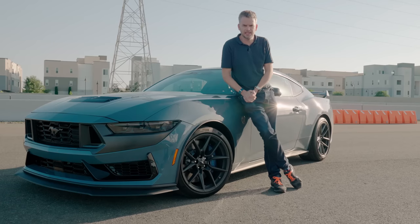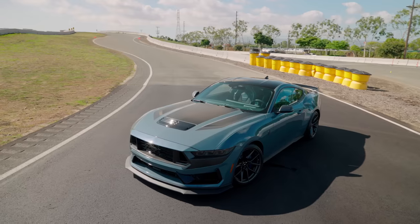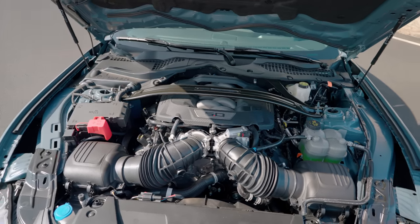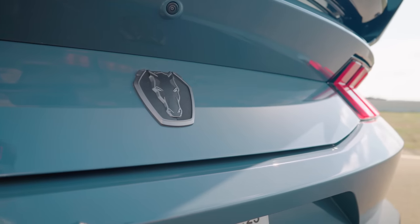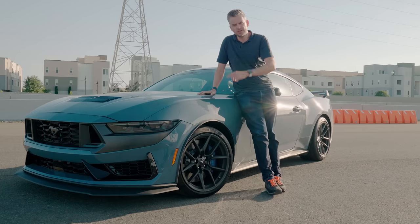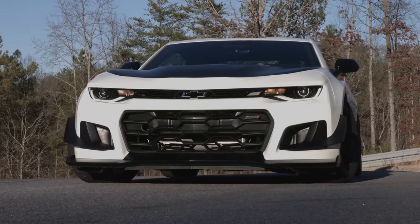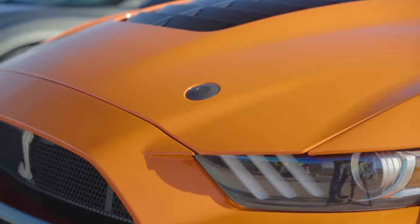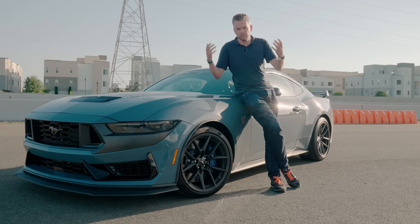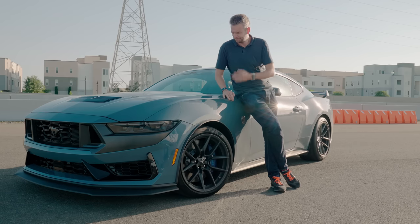So to the final analysis. The Dark Horse is a sensible evolution of a Mustang GT. It's a bit faster, a bit sharper, and to my eyes at least, a bit cooler. And it's certainly a lot more exclusive. But it's not a hardcore track car like the Chevrolet Camaro ZL1, and it's not a Shelby without the snake. Is it objectively worth $16,000 more model for model than a Mustang GT? Well, probably not. I still want one.